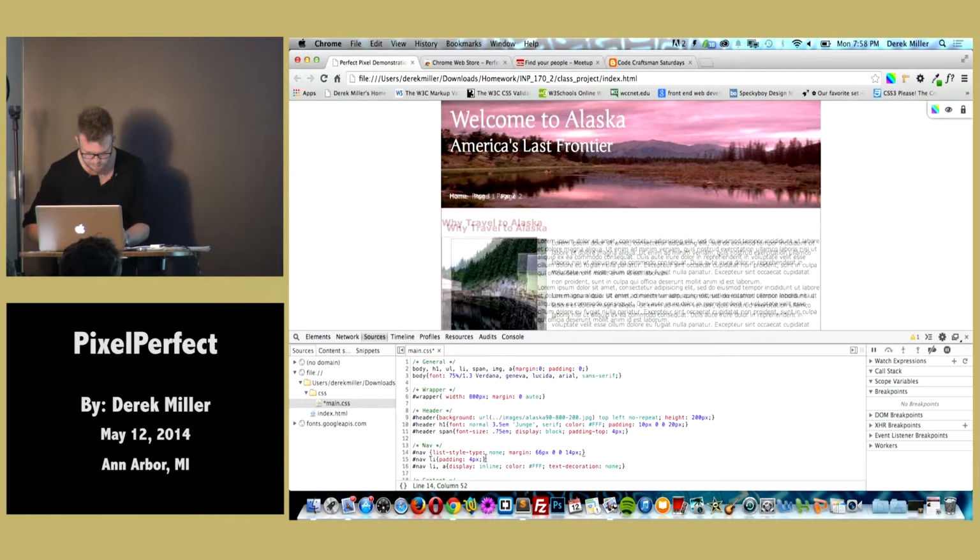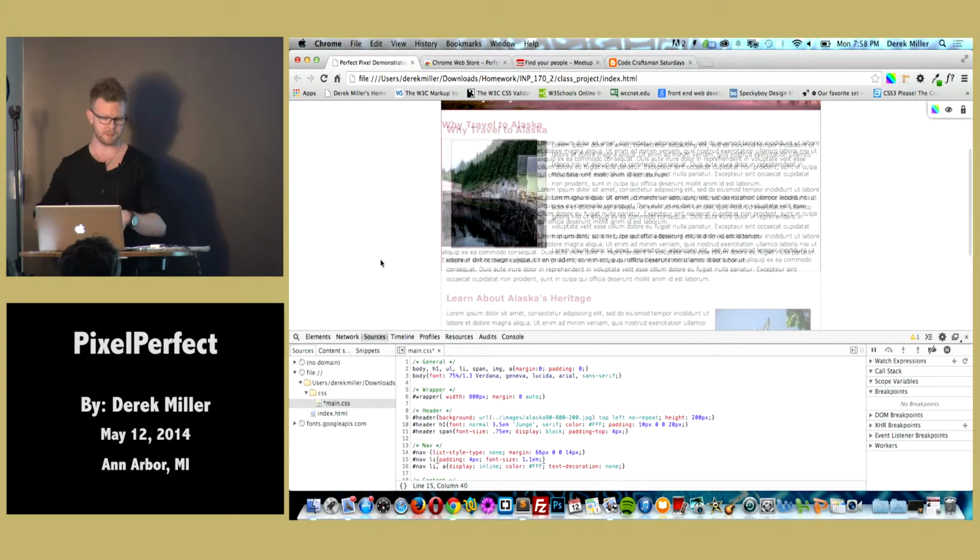Something's off. Probably font size. That could be a problem. So we go here. 1, 2, 1. Whoops. There we go. Perfect. So that's done. We have the whole header of the page done in about a minute, which is awesome. And then it just follows all the way down through.